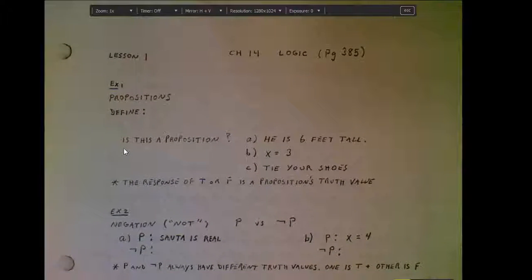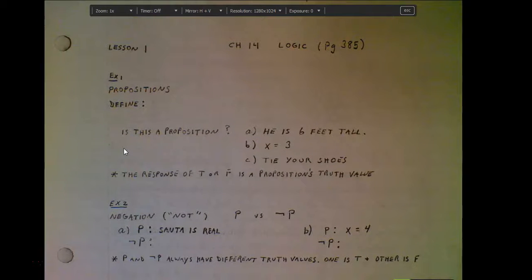All right, getting into our first lesson here of chapter 14. Chapter 14 is our chapter on logic. So just determining a lot of true and false type of statements. We'll get into more of that as time goes on, but one of the main things that we have to deal with throughout this chapter is just a lot of notation and a lot of vocab. And so those are two things that you really got to highlight as we go through the chapter.